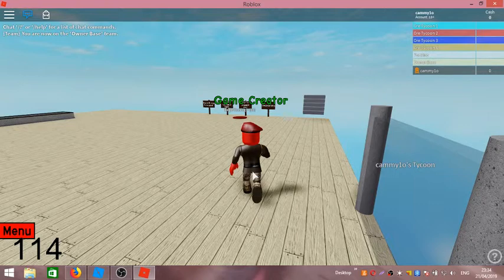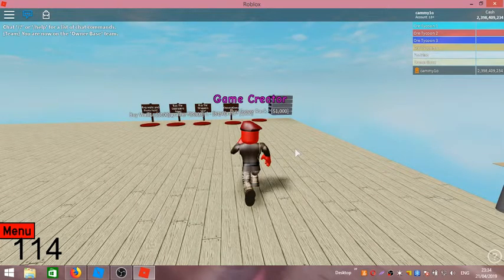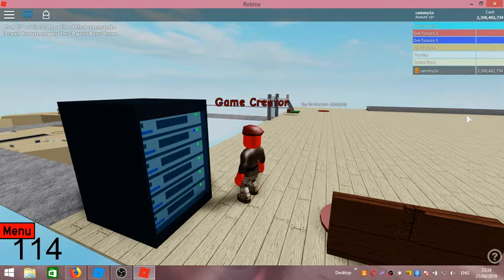Wow. That's a lot of cash. Money. And yeah, that right there will unlock all of those droppers. That's right. Okay, that all works. Okay, that works too. And that doesn't work. No, it does not want to work.